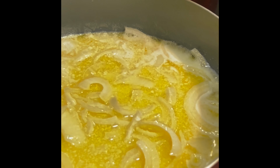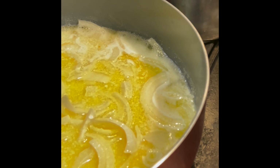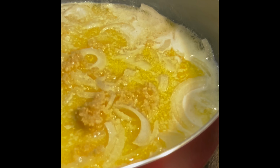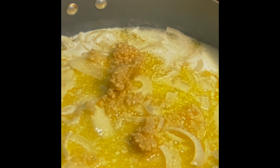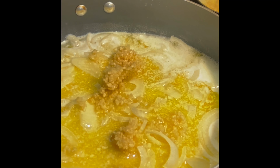Next, we're gonna add our garlic. I think it called for two tablespoons. We know that ain't a tablespoon, but can we see the tablespoon? But we love garlic. I need some more. Garlic is good for you.